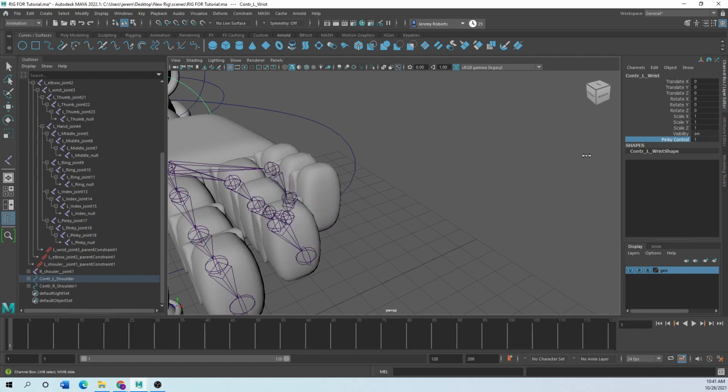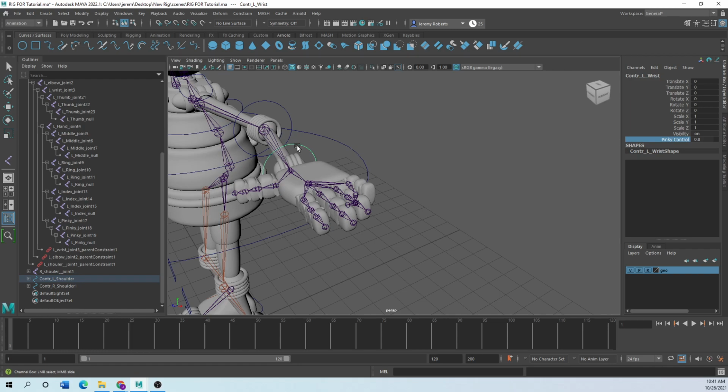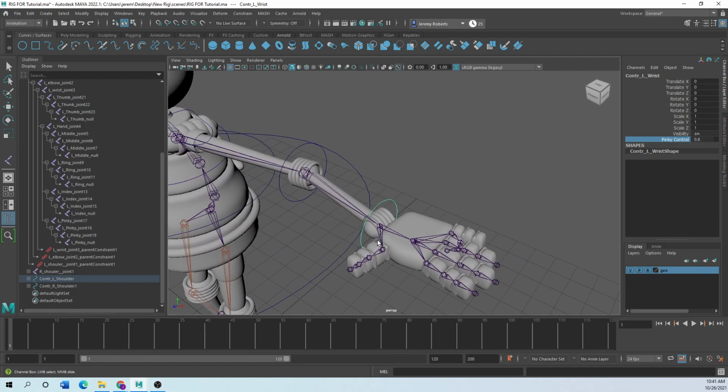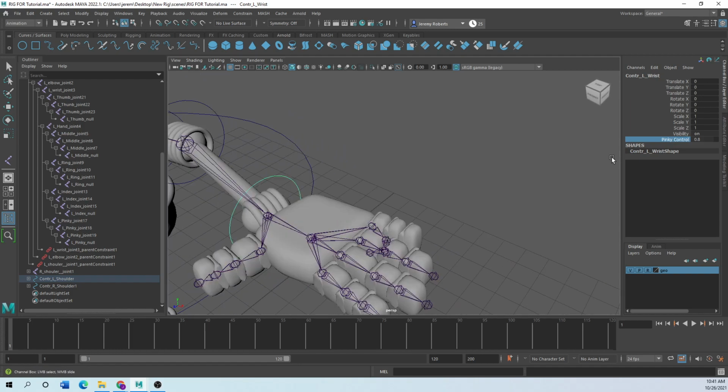And then that way you can adjust basically any values for your fingers, and then every time you key the hand controller, it will key that value. And just like the way the scale and translation of everything works, it just adds to the attribute table up here. So let's talk about how I did this right here. And I don't really need to back up and show you how I do that. I'll just continue on.